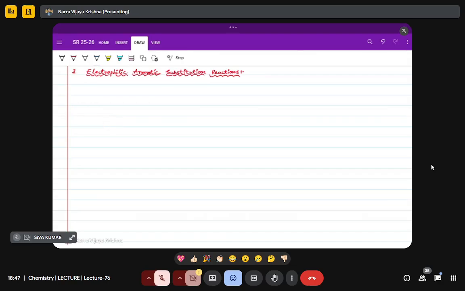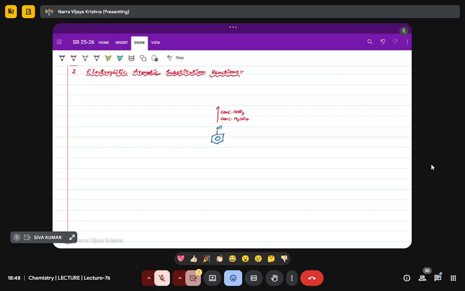I will write this at the center. This on reaction with concentrated HNO3 in presence of concentrated H2SO4. What is this? Nitration? Response, sir. During nitration, HNO3 acts as base, H2SO4 acts as acid. Then what is the reagent? Electrophile is NO2 plus. Now NO2 plus will go and attack on the benzene ring. What type of group is OH? Ortho para directing. So that NO2 group goes to either ortho position or para position. Right? Respond.